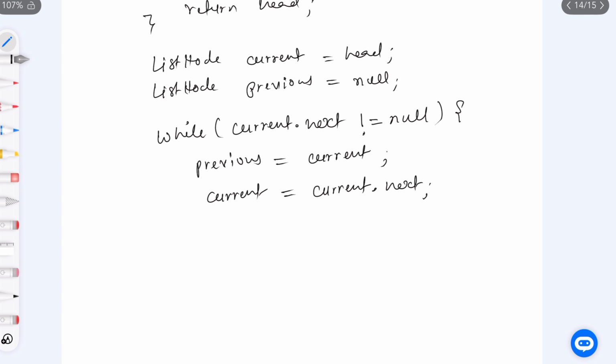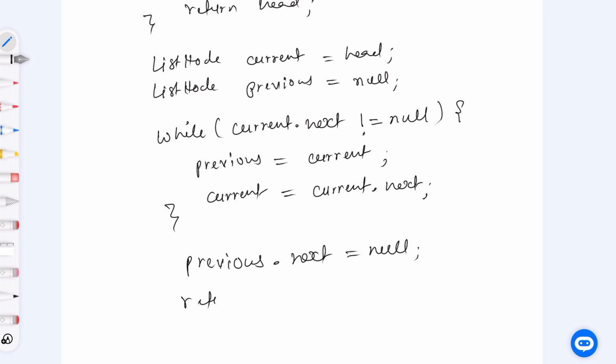So we are out of the while loop now. It means current dot next is null, so previous dot next should be set to null, meaning break the link between both nodes, and return current, and current is our last node.